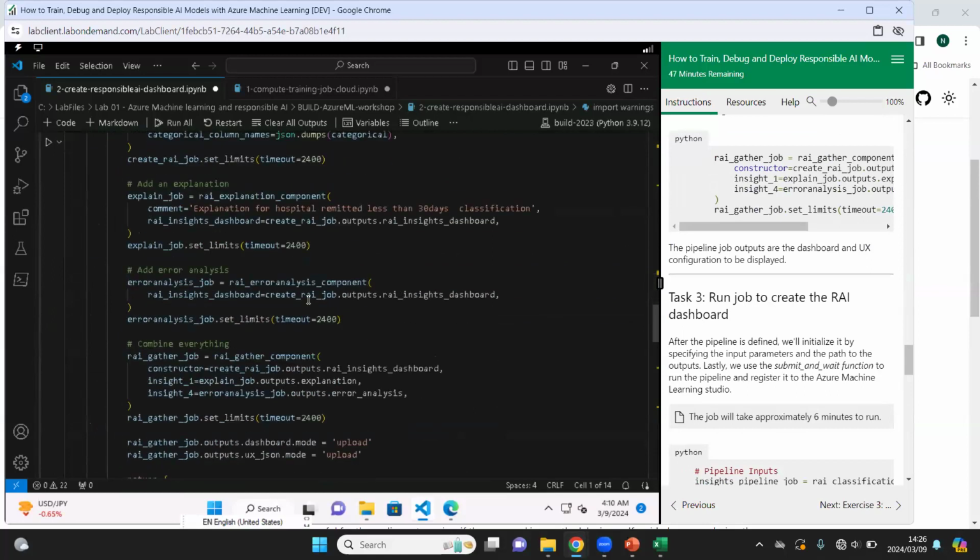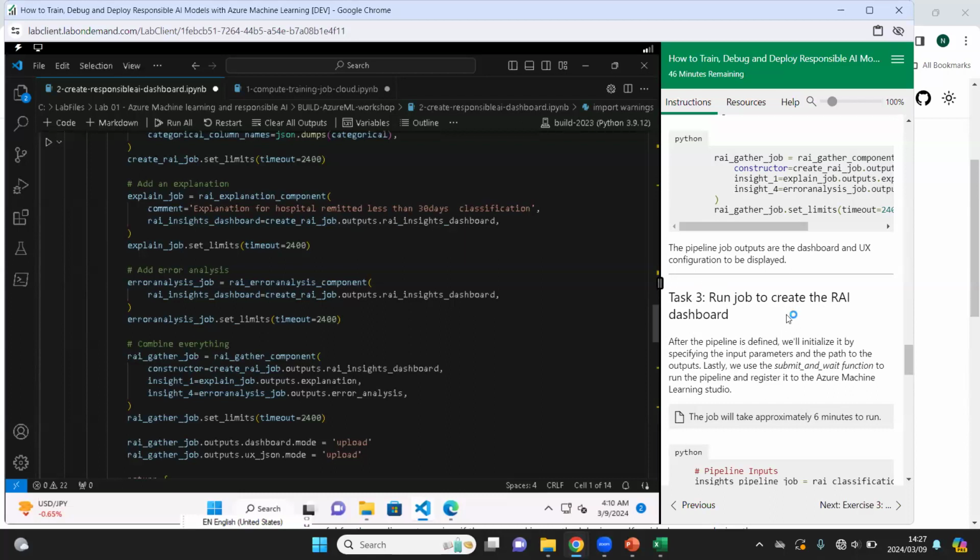Remember the name of this lab that we are doing here is: we are creating a machine learning model. Then we are going to use responsible AI to debug and everything to get to understand how the model is doing what it does.